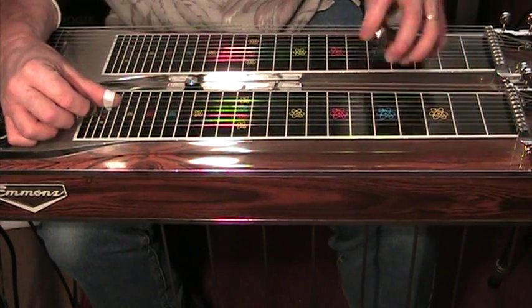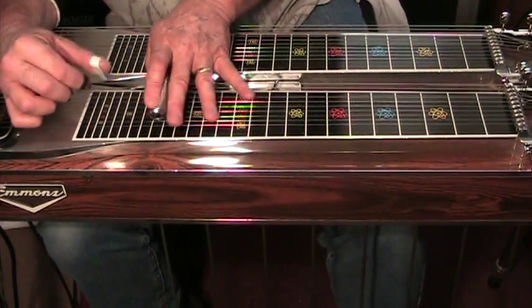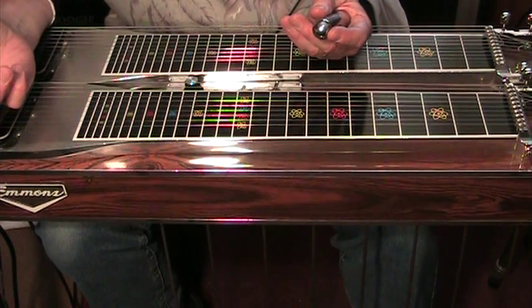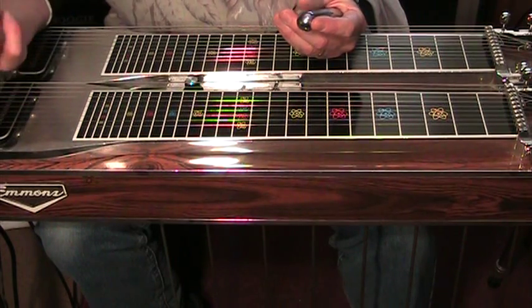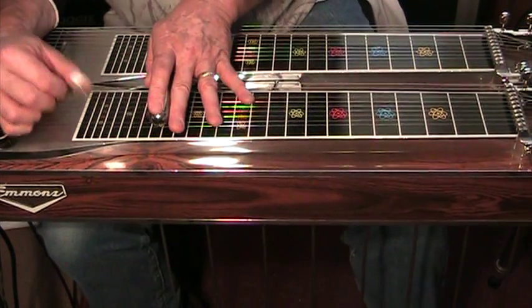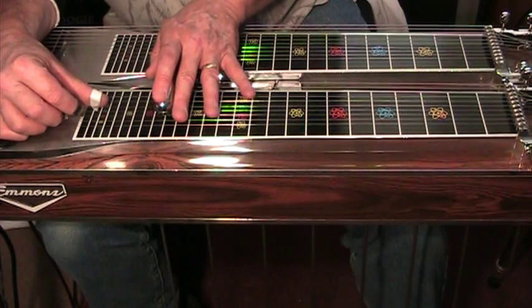In there at one point I went up high and I tried to purposely use bar shiver. Bar shiver to me is something that sounds great if you just use it once in a while. If you use it all the time, you totally destroy the value of it. The B and C pedal work pretty well on bar shiver stuff up high.